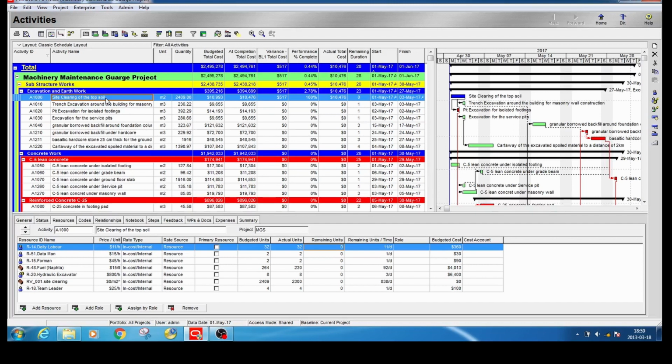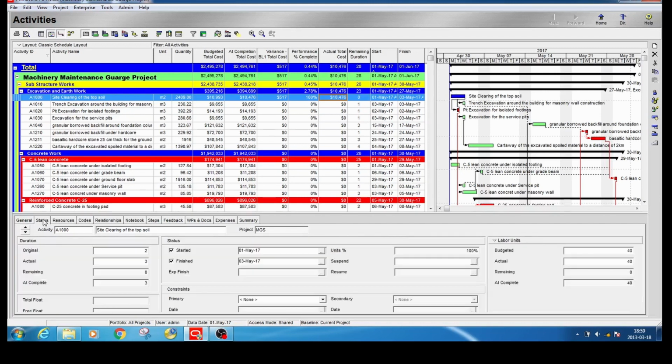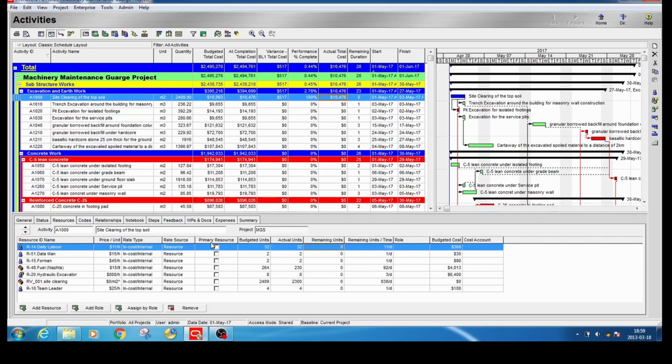For this specific item of work, I filled in the actual data for this task, and it's already a completed task. When we look at the status of this project, it's already completed. In the resources section, I have planned the budgeted units for this project, but currently it is a completed task, so we have the actual units.